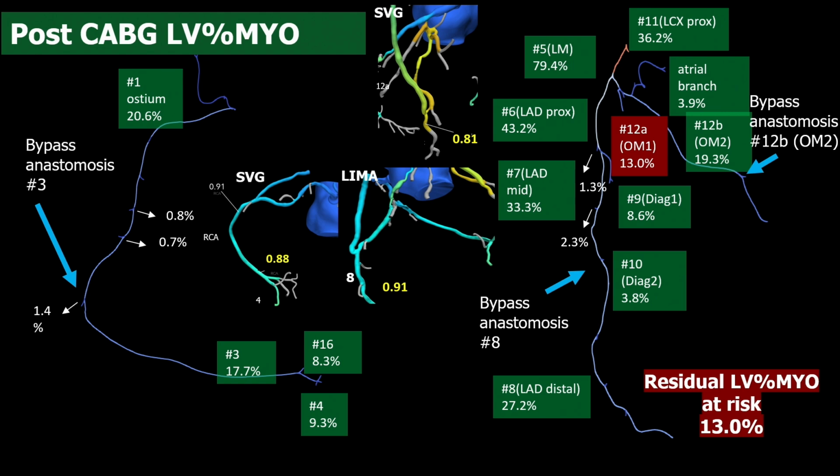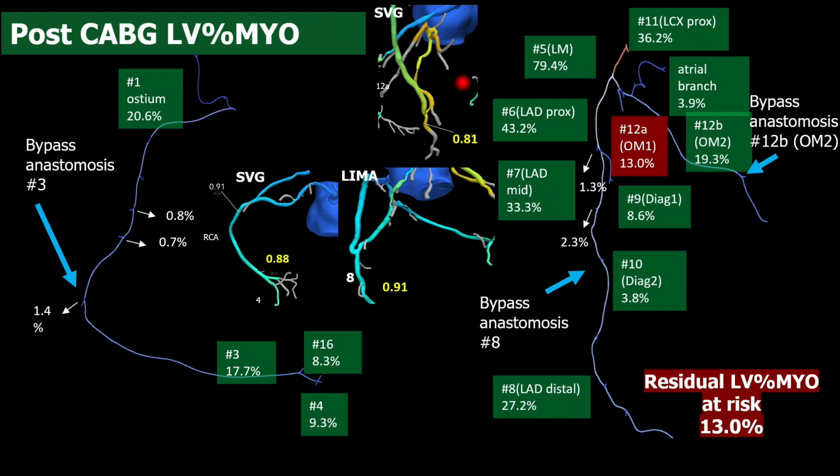Now you have the situation post-bypass surgery. As you could see, there is a saphenous vein graft on the right, very highly implanted, amazing, but now the FFR-CT is 0.88. You have a beautiful LIMA on the LAD, and the FFR-CT is 0.91. And you have a saphenous vein graft quite distal on the circumflex, and it's almost normalized, 0.81.